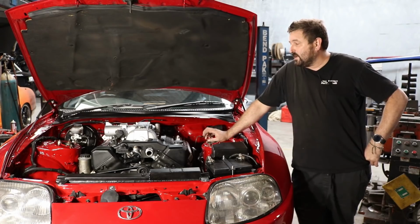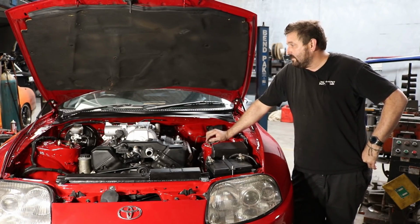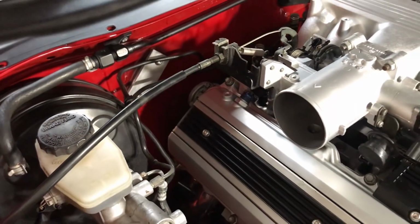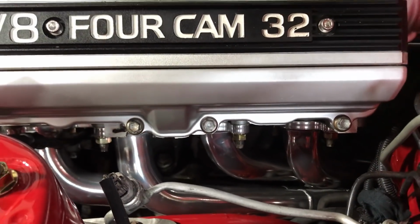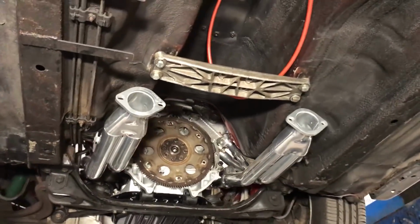It's my week this week to work on the Supra. Kind of cheated a little bit during the week anyway and kept tinkering away on this on the side. I've got it to the point where the whole engine's bolted together. It's got spark plugs in it, it's got coil leads on it, distributors. We test fitted the Toyota Soarer HPC-Cat headers and they fit really good. Just got to move the fuel filter. It's a little bit close to the bottom of the collector.